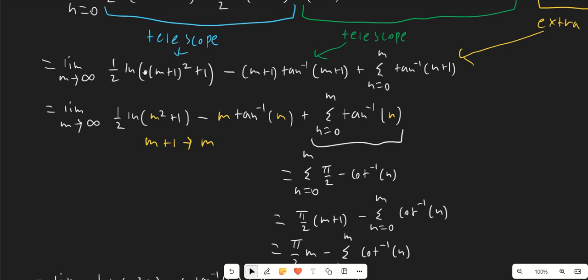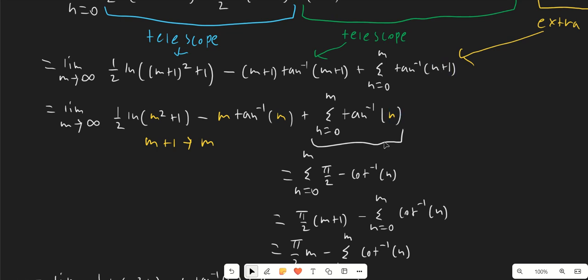So now we have this really weird infinite limit. And there's a lot of different things in here. So first of all, we see m plus 1 in a lot of places. So since we're going as m goes to infinity, we can replace m plus 1 with just m everywhere, and it won't actually change the value. And it's not too hard to see why that works. Just because, again, we're already at infinity, changing it by 1 shouldn't change the value of the limit if the limit exists, and we're assuming the limit exists, and we'll find that it does exist. So we replace m plus 1 with m, and we end up with this right here.